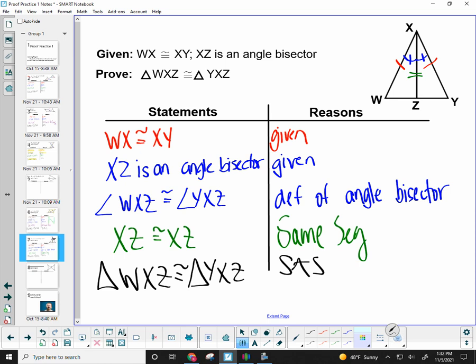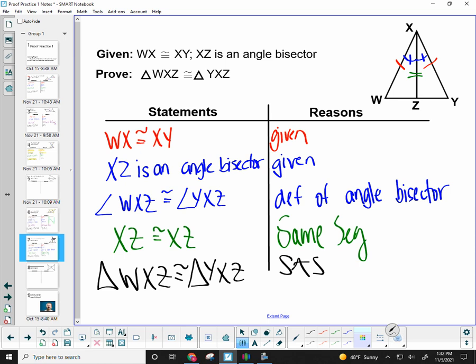Since it says it's a bisector, can't you also say WZ is congruent with ZY? No, because it's an angle bisector. It's cutting angle X in half. Would it also have to cut the opposite side? Ultimately, yes, it does. But we'll learn more about that on Monday. There's still more logic that would need to happen in order to get to that point. So you couldn't say it was side. No, we cannot in this case. Do we have to have all three segments? You do not have to.